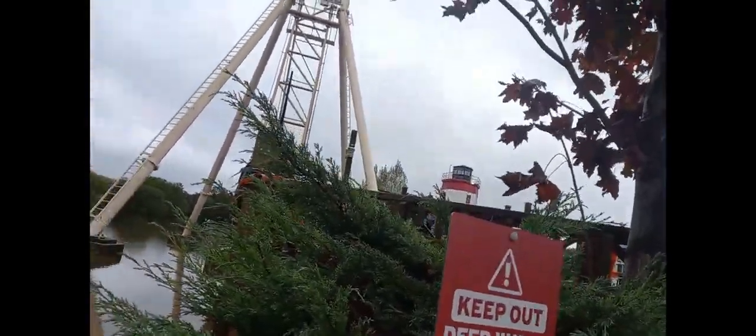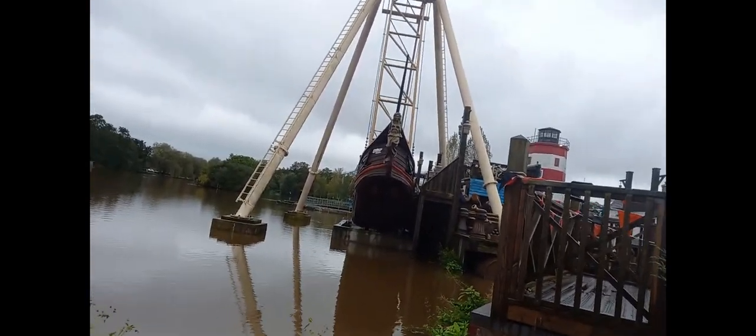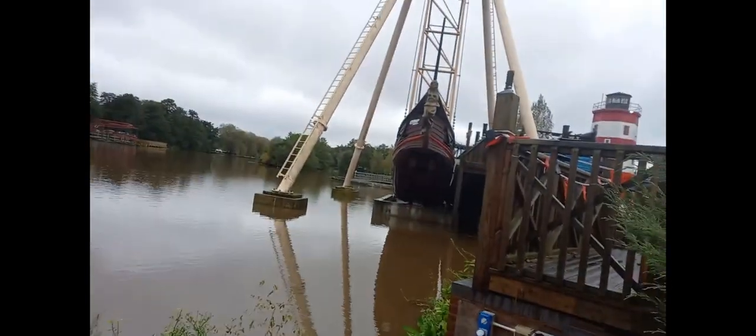And I did get the on-ride photo, with it being the last ever day that I'll come in here and do it as a stand-up. The duck. So the duck's like underneath the Bounty, just carrying on, just swimming around. But that's how you get used to being at a theme park where there's rides around the lake.